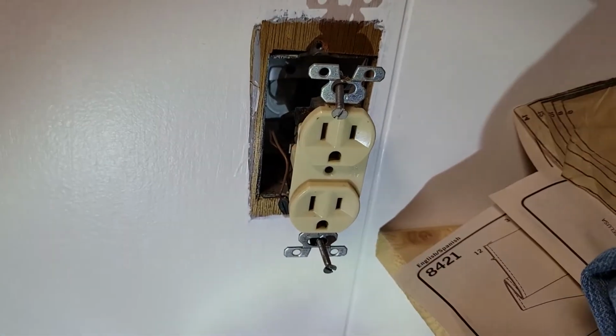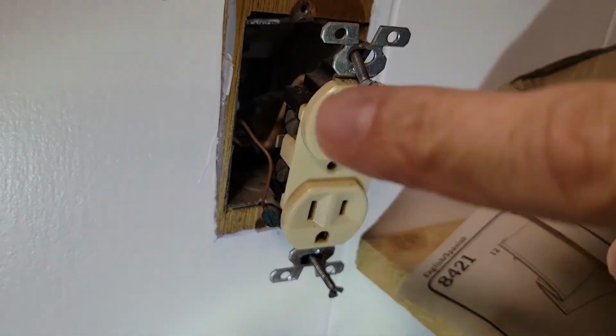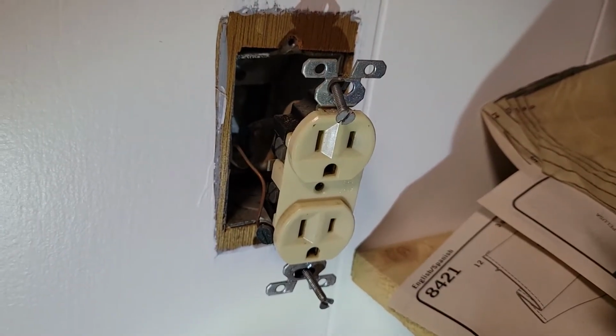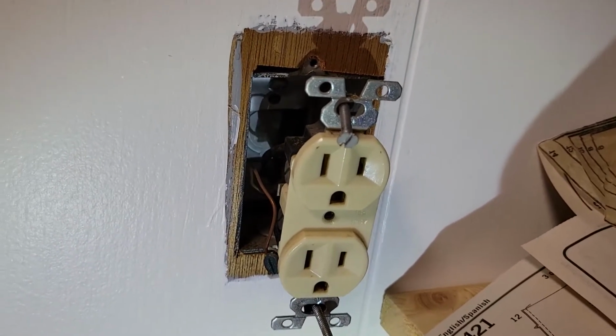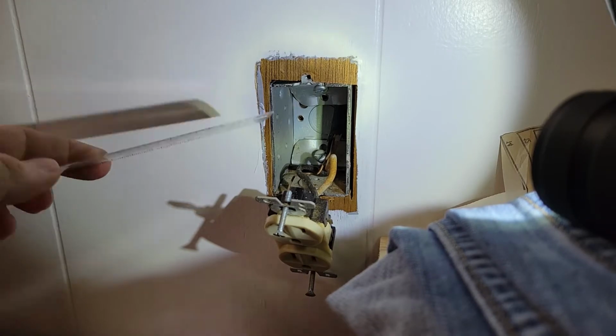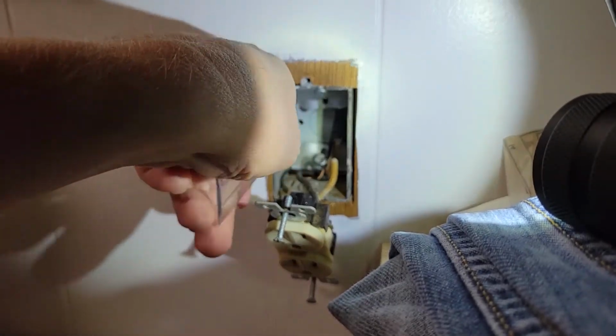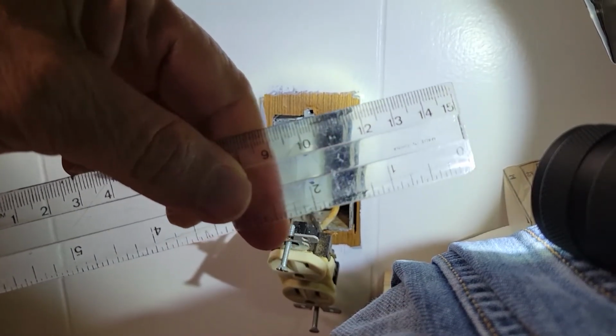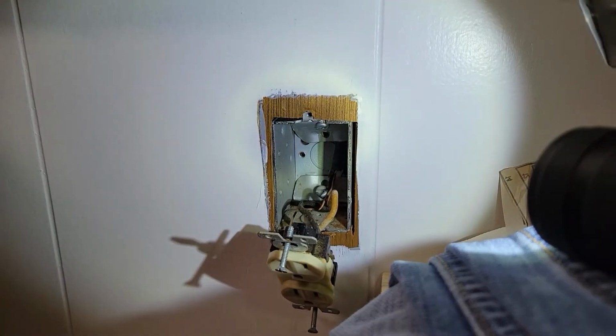And at the moment it's a live outlet, so I don't want to mess around with putting metal in there or my finger and getting jolted. Just trying to assess what I have to work with visually. With the live wiring out of the way, I can put in a ruler and see that I have just a little over 2 inches, maybe 2 and a quarter.